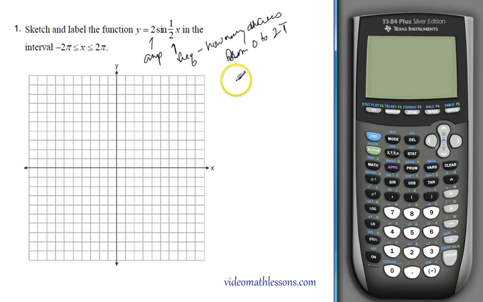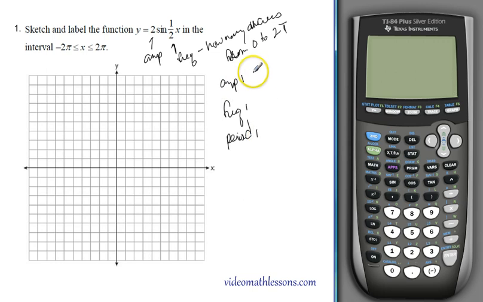It could have a vertical shift. It could have a horizontal shift. If it was inside parentheses, it would be side to side. This one doesn't have anything. So this is going to be pretty much a basic sine curve, but just half of one. So what we usually have people do is write down the amp, freq, period, and the period is how much space you need for the full curve.